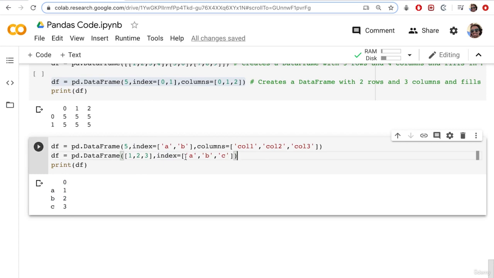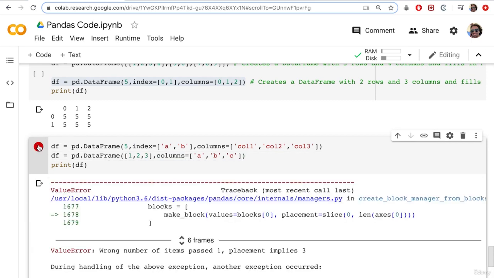Now, look at what will happen if we try to do the same with our columns. We're basically just replacing the index argument with columns. Well, that's actually not allowed. The reason this isn't allowed is because when we do something like this, we're saying there should be 3 rows, but there's no necessary column structure. Whereas that was fine with a scalar value, where we could just pass in the rows and columns, here we need to explicitly pass in at least one data point for each column and for each row. So this isn't allowed. I'm just going to make a note of that actually.